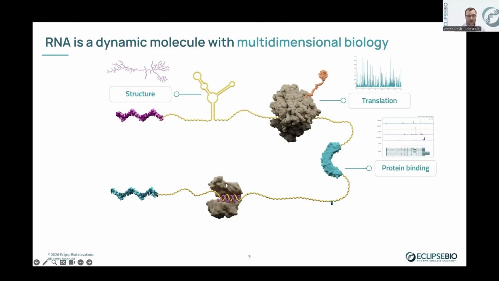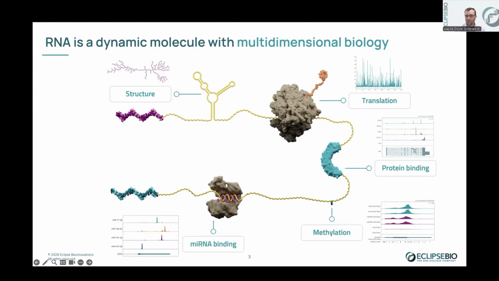And then also regulation: how specific proteins are binding, where different methylation marks are deposited, and where microRNAs can bind and do regulation. And a final component is looking at what UTRs are specifically expressed and used. We have observed, and others have observed, that between different disease conditions, such as cancer and healthy, you can get very large changes in the UTR landscape. And so at Eclipsebio, we provide analytical support to really look at all of these dimensions of RNA biology.